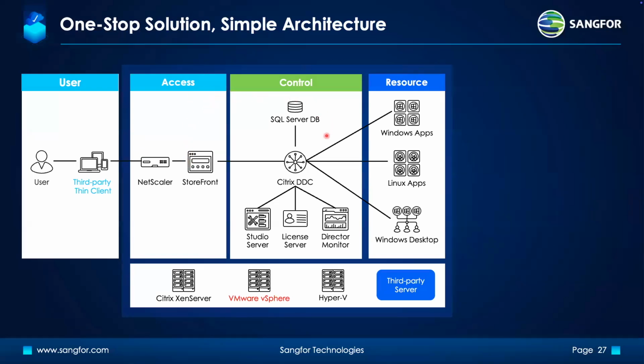Then you have the control layer. The control layer is basically where you manage the policies, the user access, the application access, security, everything, the monitoring and all of that. Now, you have the Citrix controller in the control layer. You have Studio, which accesses the controller and helps you manage that. You have the license server component, you have the monitoring component, and then of course you have the SQL or database component as well, which stores the configuration, logging, and monitoring.